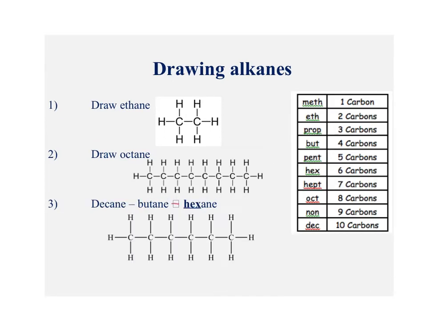Finally, if you've got decane and you take away butane, so dec is 10, but is 4, you end up with hexane, and that looks like this molecule. Hex, like a hexagon, is C6H14. Okay, so if you're not too sure, maybe have a go at writing out all of the chemical formula for these. So methane, for example, would be CH4, because that's n is 1 and 2n plus 2 is 4. Okay, you can have a go going down all of those if you would like. You're welcome to ask me if you're correct as well, if you need to.